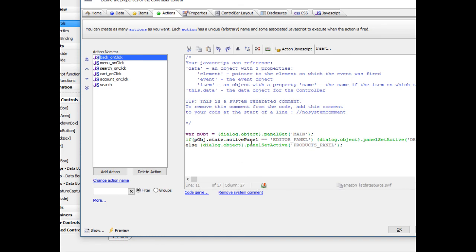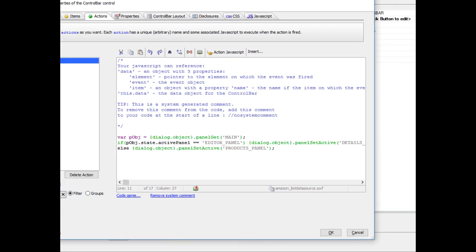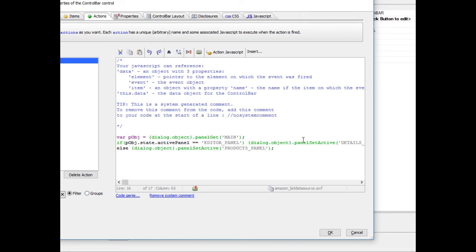So what we're saying over here is that if we're in the editor panel, then we're going to give focus to the detail view panel over there. Otherwise, we're going to give focus to the products panel, which is the panel that contains the list control.